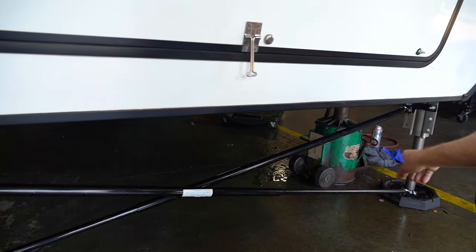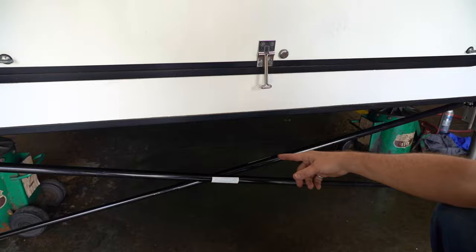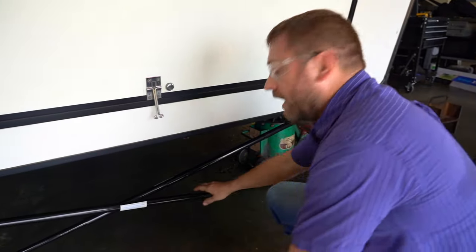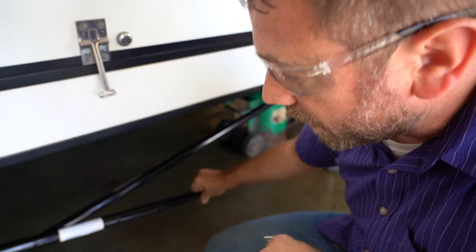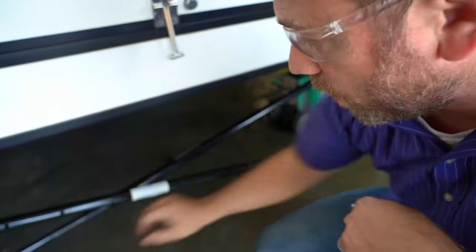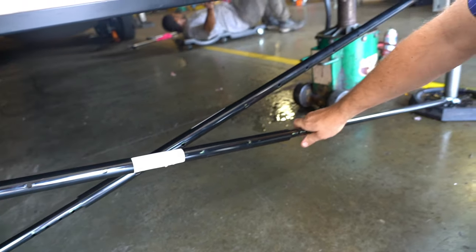To lock these out, it's an opposing thread. Okay. So right now, with the pins out, they're unlocked and they can slide within each other. That's what allows you to go up and down without damaging anything. The intent here is to lock them out. You have to get a set of holes lined up. So there's several sets of holes along here, and you can see where the tube doesn't go to there. So you can use any one of these holes. The first one you find that lines up, you can use.